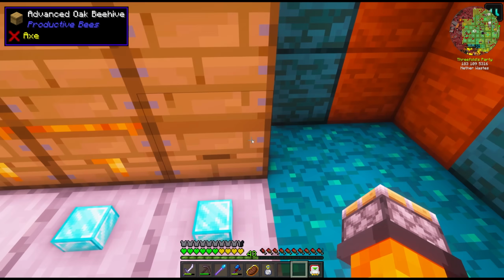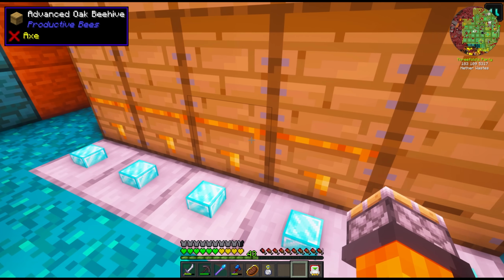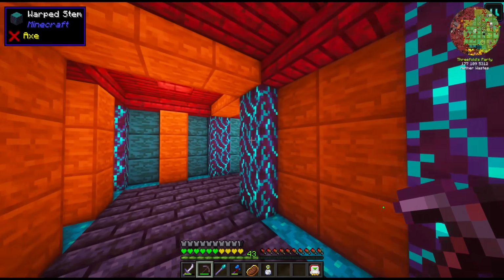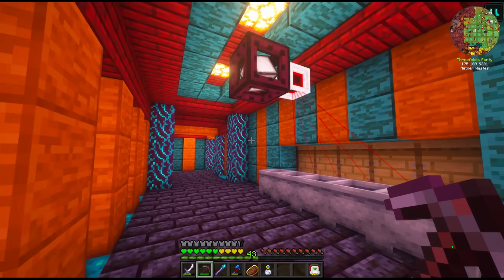We got a few bees in each hive. We're still waiting on more for the bee upgrade. This will spawn bees over time, 5% chance every time a comb is generated. I did connect everything up behind the hives though, probably put a little bit too much effort into this corridor back here. But I mean, we've gone all out on this system, so we might as well go the extra mile right at the end here.